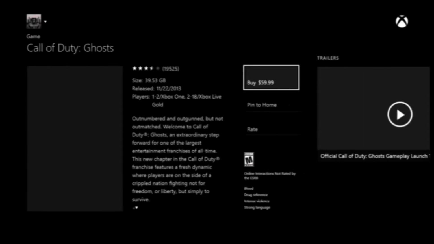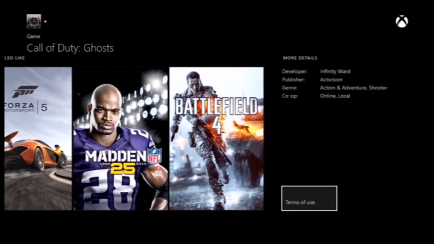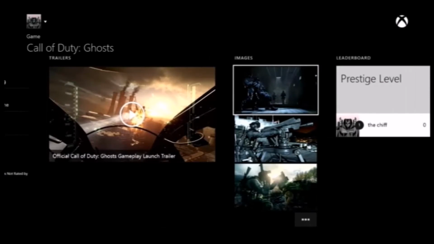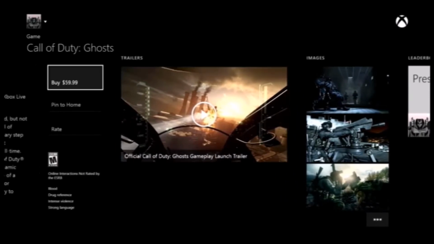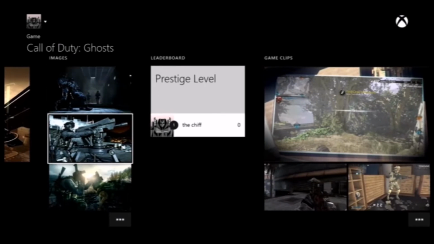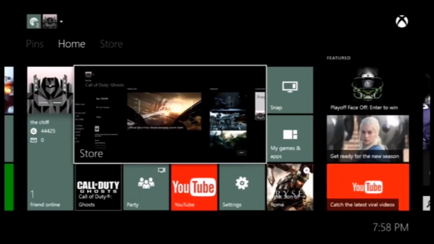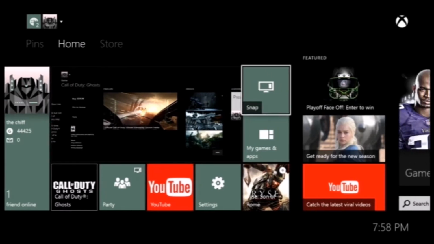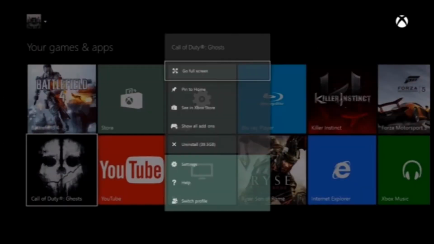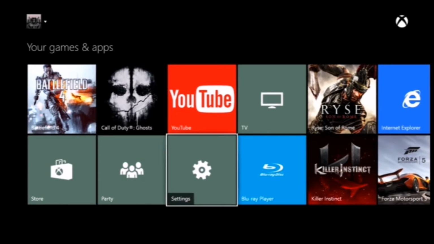Yeah, you can actually do that. You can go into the actual game, and it should show you. Let's see. This one wants me to buy it. I had this game, got rid of it. It's terrible, Ghost. Terrible. I'm not endorsed by Treyarch, so I can gladly say that. It's fine. Yeah, but let's see here.